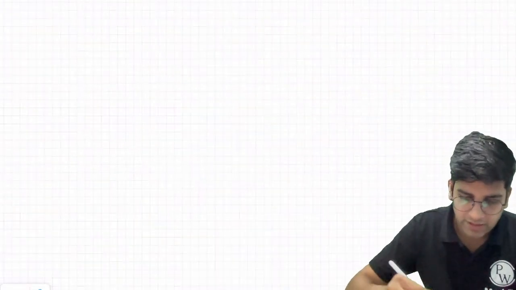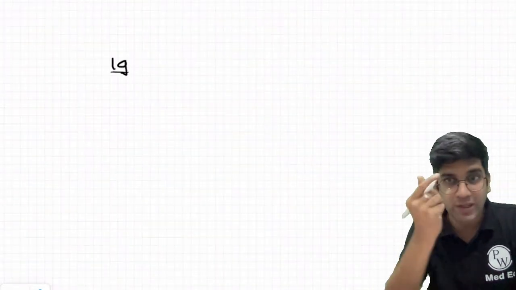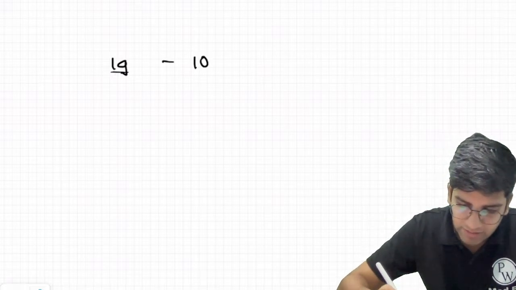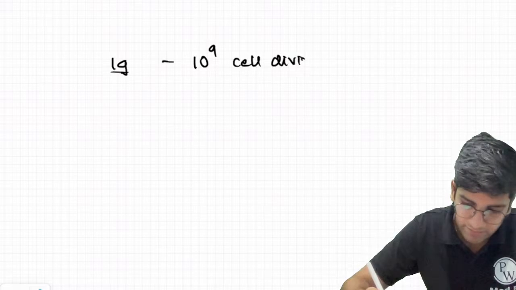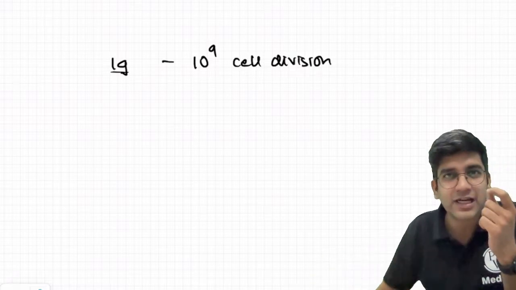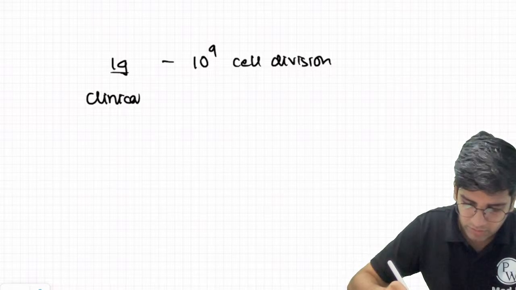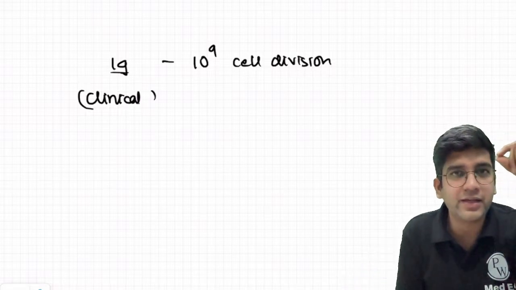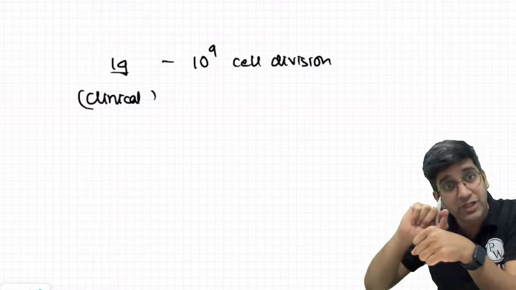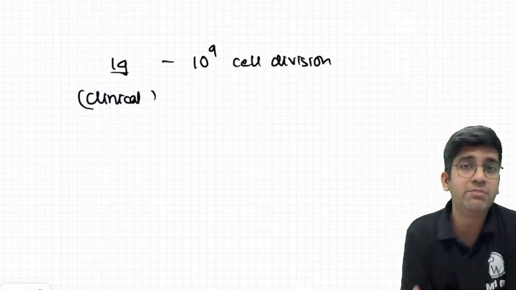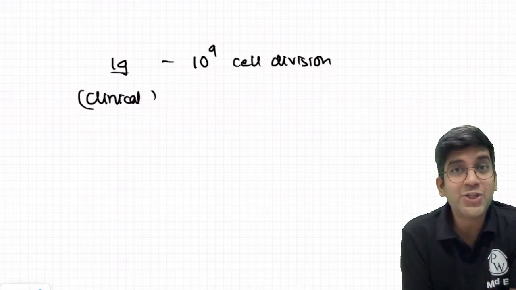Okay, so it said that 1 gram of tumor tissue, any tumor in my body, 1 gram has 10 power 9 cell divisions. This came once in an exam because that's the least amount required for clinical presentation. It's very tiny. 1 gram, right? So I have a tiny bump here. For me to form a tiny bump, I need 10 power 9 cell divisions. 10 power 9 is millions of cells, right?